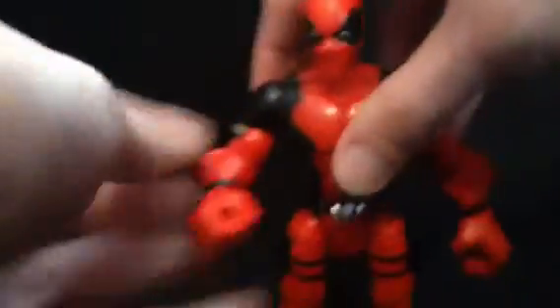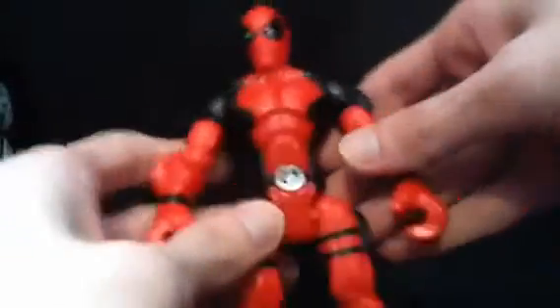He's got in-and-out movement at the shoulders; these move really far up — not as far as my Valiants, probably because of that port, but far enough. They rotate a full 360 degrees. He's got a single hinge in the elbow, not giving you quite 90 degrees, but whatever. And he's got a rotation in the lower arm that works pretty well.